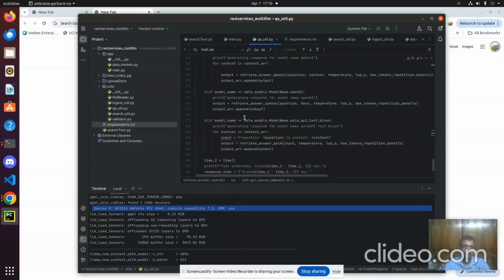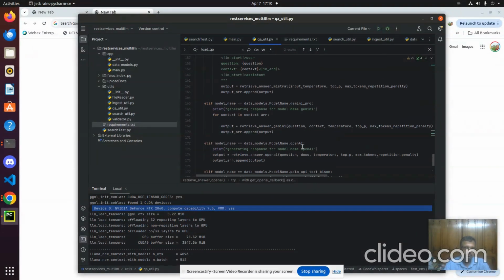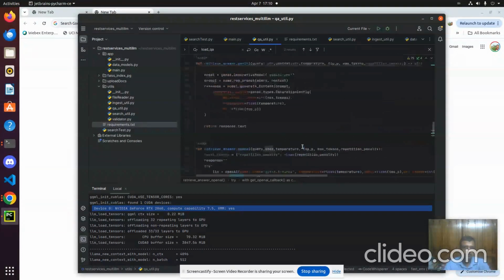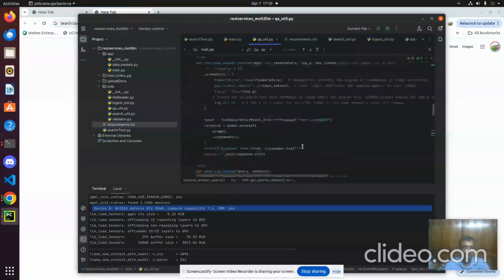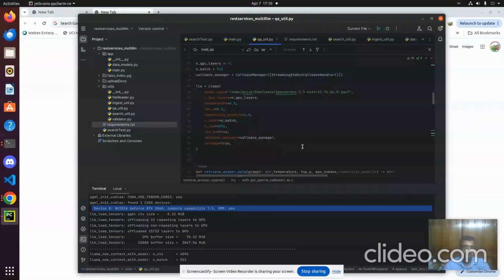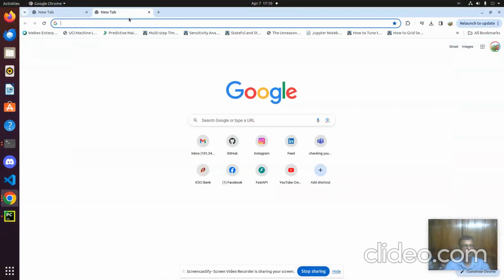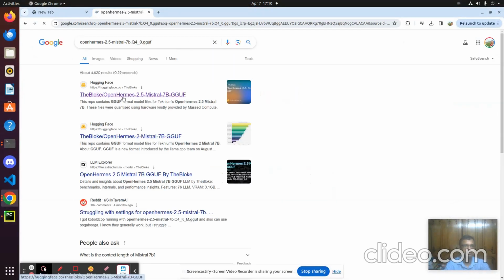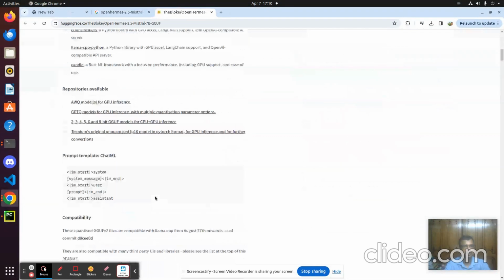So as I was saying, it's important to load the open source model in a 4-bit quantized format using the llama cpp python library, which is what is being done here. This model is loaded one time at server startup. If we search this, we can see where it's being downloaded from on Hugging Face. You can search this, and the first link we go to, we can see it's downloadable from here.